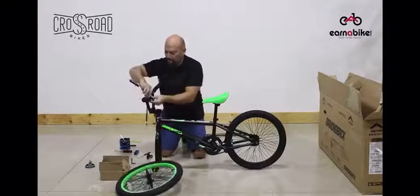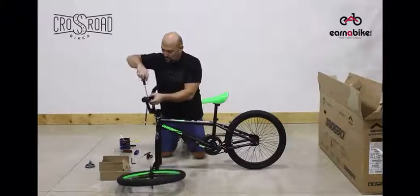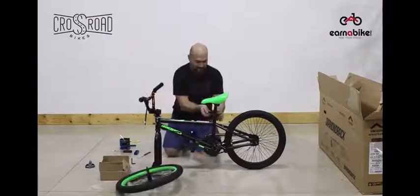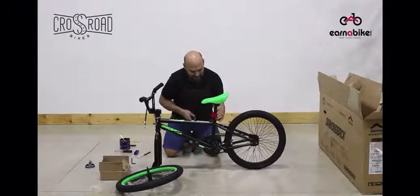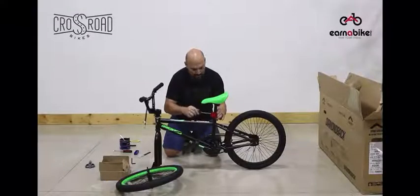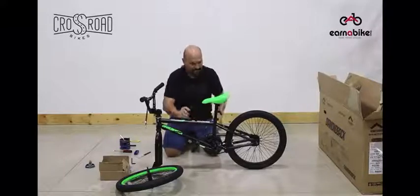Once this is complete, you'll be putting on each one of the reflectors, one in front and one in back. This is a Phillips head screw. Make sure they're snug and pointed in the right direction. These are required for each one of the bikes.